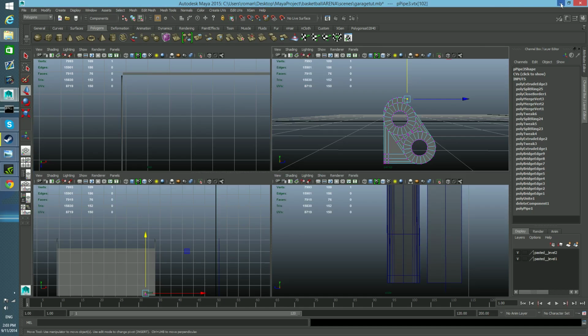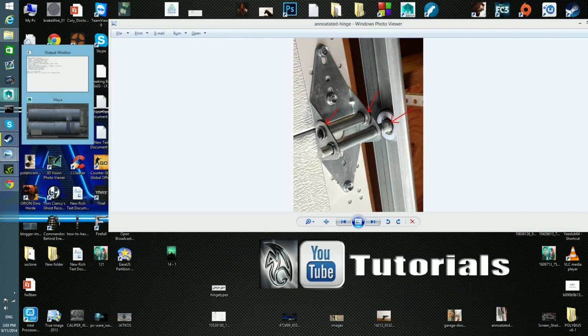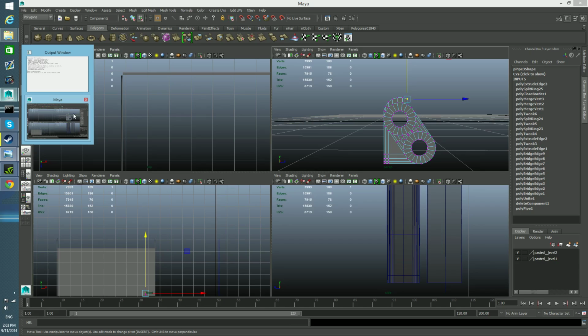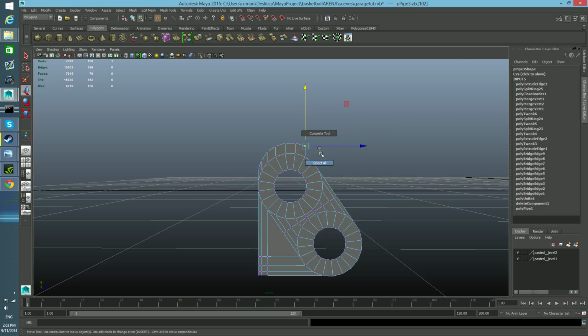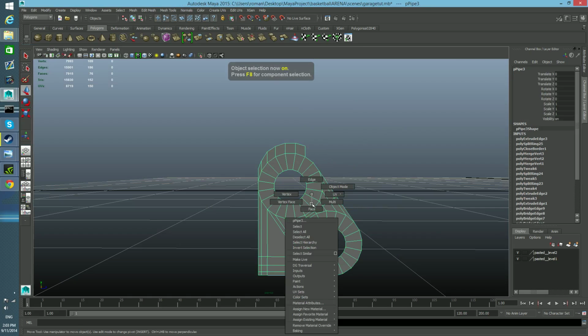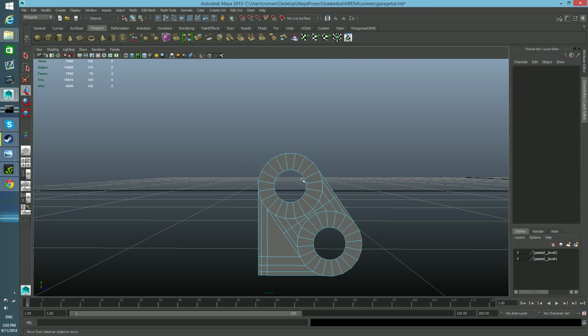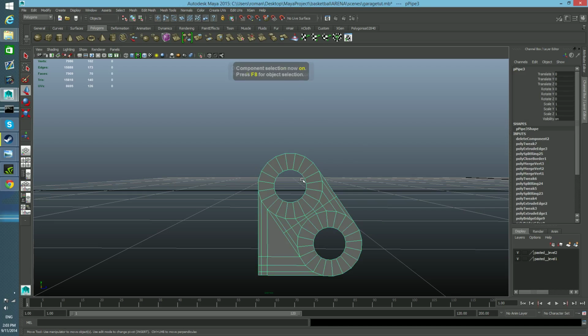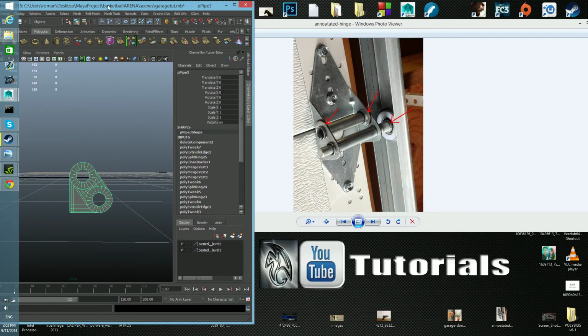I don't know. Let's see. Yeah, there is some meat to it, but well, it doesn't have to be that way. I mean, it doesn't have to have these extra faces. So let's get rid of them. Press delete. Let's stay satisfied with that. I guess that's fine. Let me just have another look.